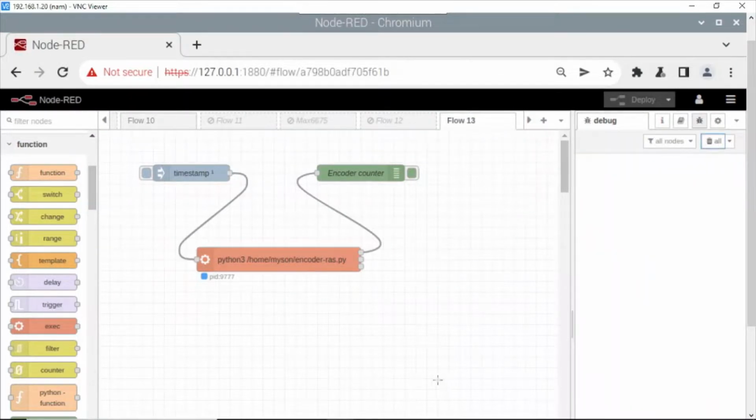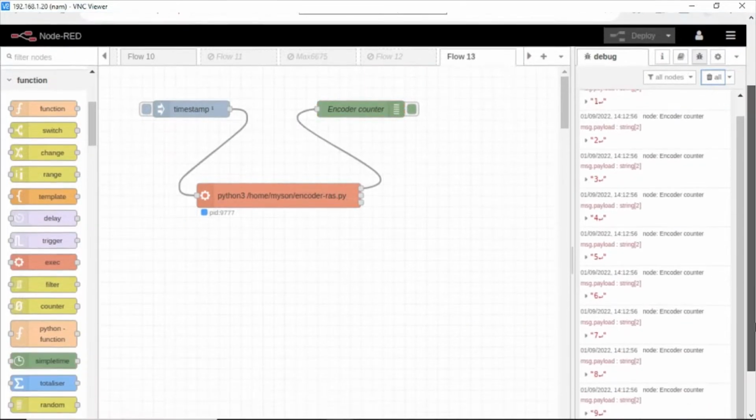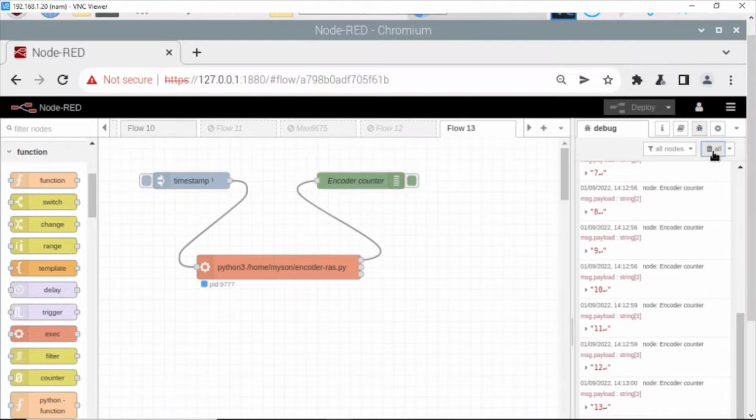And you see when I rotate the pulley, the value change. Okay. Forward. When I turn backward, the value will change. Okay, high speed counter.